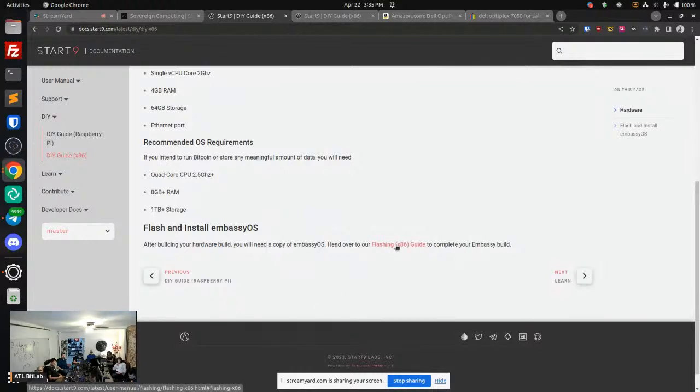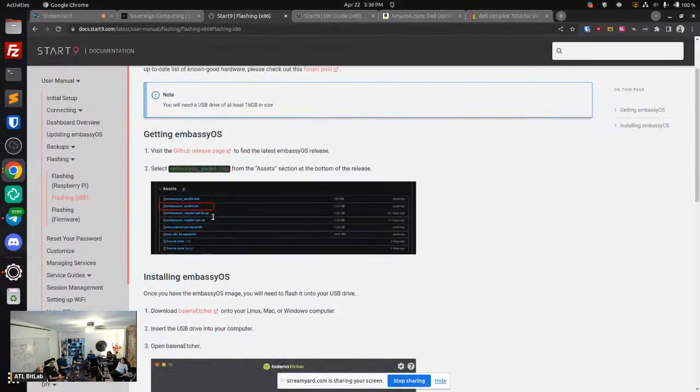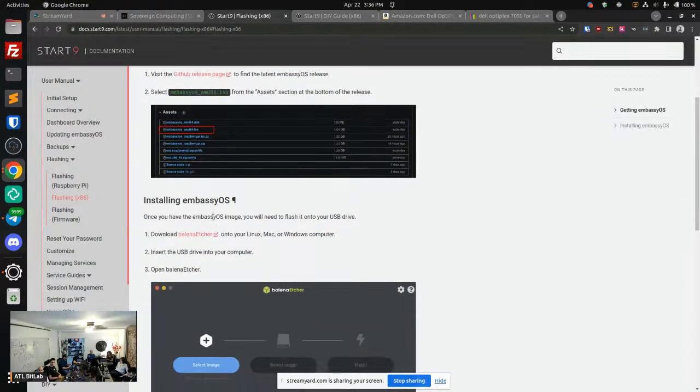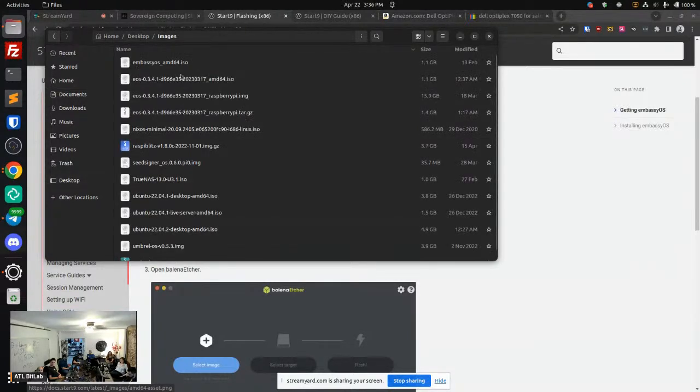Following along with the guide, they want you to download the ISO. I've already downloaded it, so I'm not going to wait for it to download. Let me get to my files here. I've got all my images.